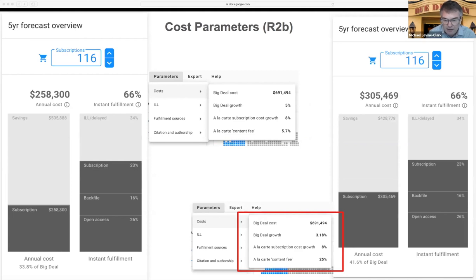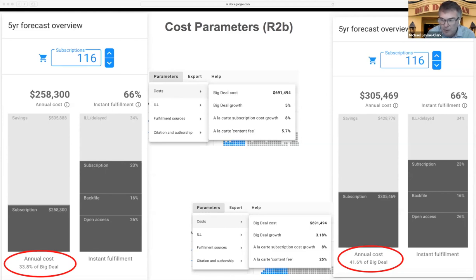By adjusting those numbers upwards for the content fee and downwards for the big deal growth rate, you can see that those same 116 subscriptions would cost $305,000. So there's a significant change there based on the parameters that you have in place for cost. And that goes from 34% of the big deal up to 42% of the big deal cost.